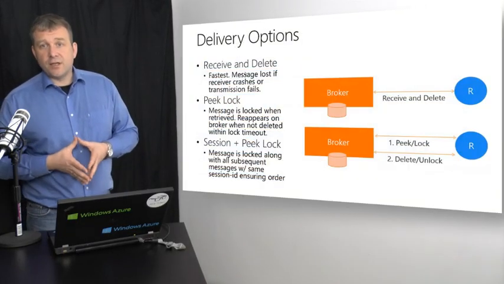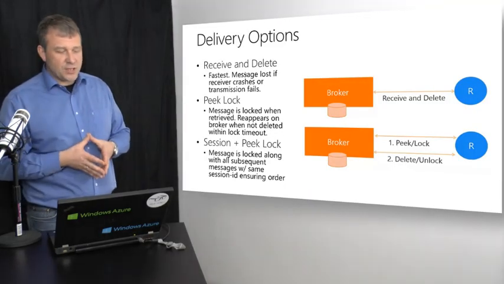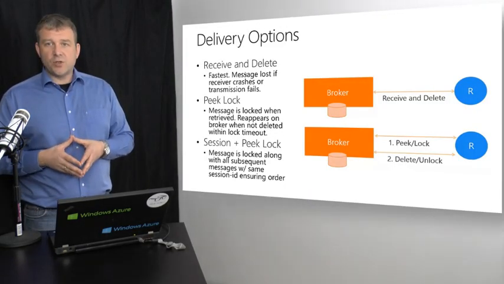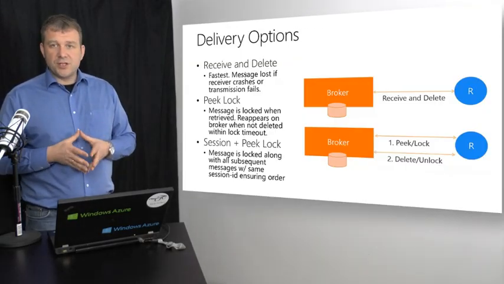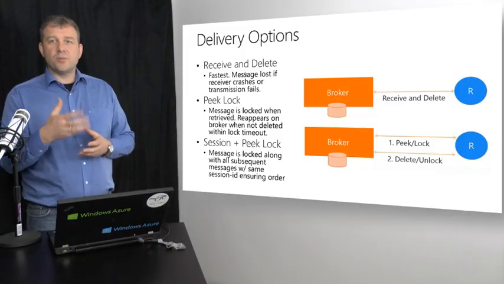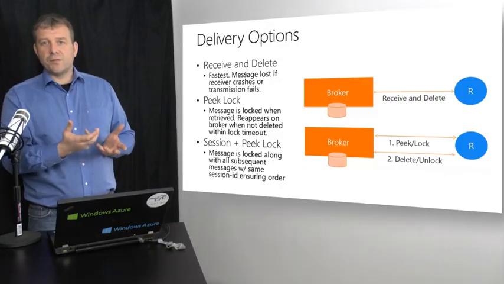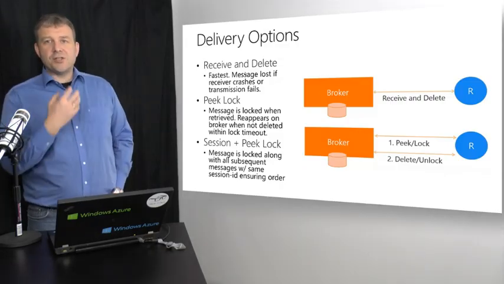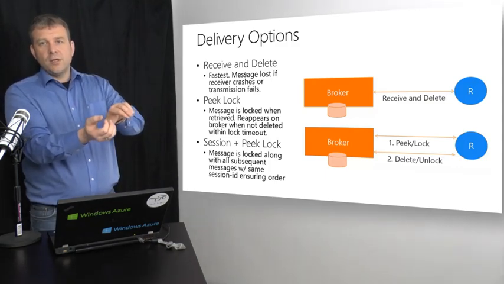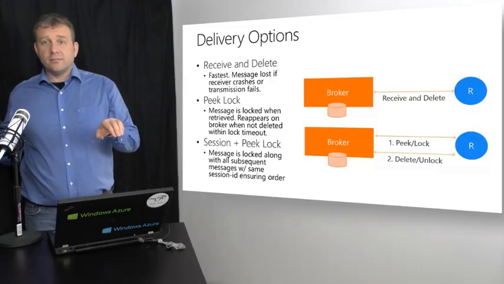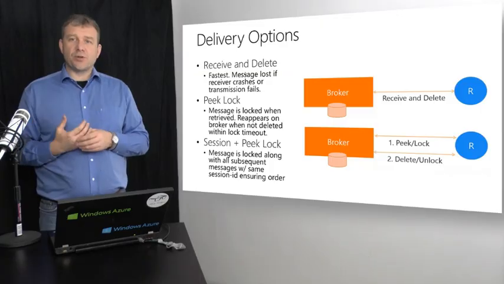There's two key delivery options, two key plus one additional option that we have. One is receive and delete. You can make a message receiver, or you can also use the HTTP API in this way, and you can walk up to us and simply say receive, with a receiver that's configured for receive and delete. You will get a message. As soon as that message is removed from the broker, we will delete it out of the broker. And if anything happens on the way, that message will be lost. But it's faster because it doesn't require an extra round trip.